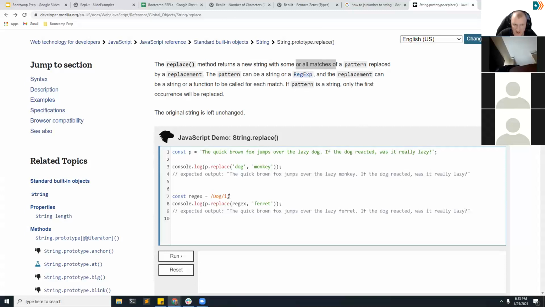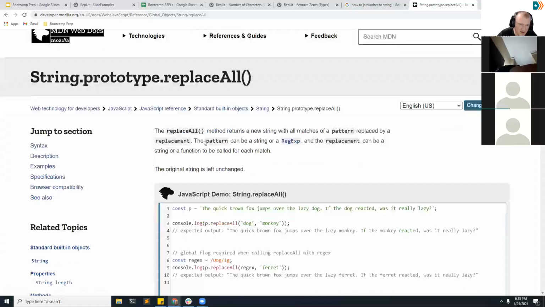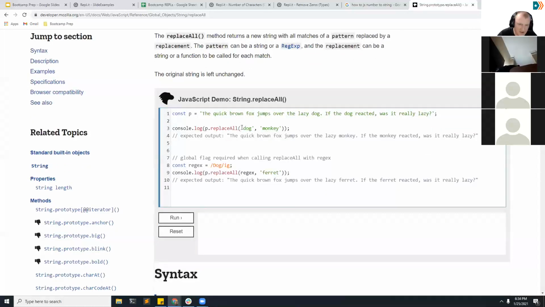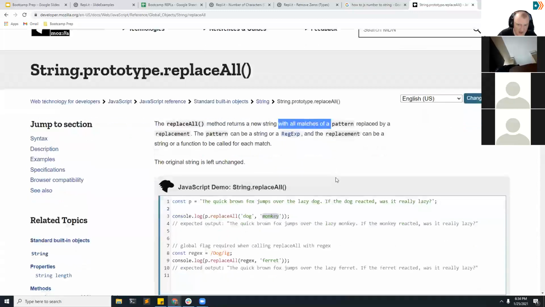But there probably is a way. I'm pretty sure there's a way for you to define a regex that would, in fact, replace all of the occurrences. But there is another method. So replace all, you pass it the search term, and it replaces all occurrences, because this one literally says all matches of a pattern it will replace.